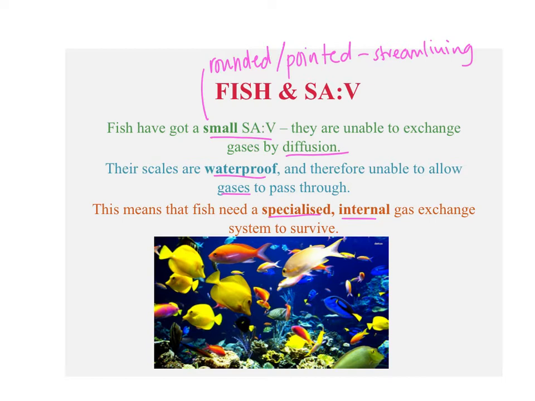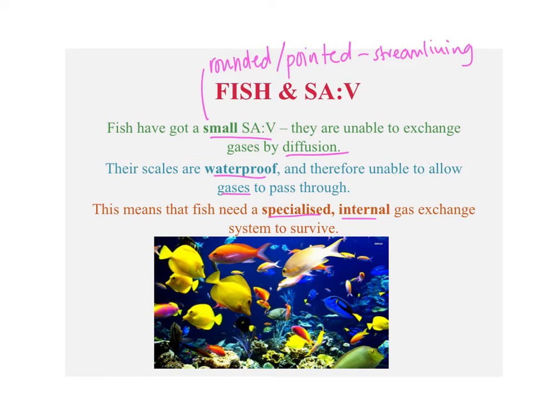So we've looked at insects, we're going to take a look at humans and the gas exchange system and the movement of gases around them, and then we're going to move on to plants. And fish are ever so slightly more complicated, but not because of the way that the process works. It's more just about the flow of things. But it's going to be fine, because we're smart, we're capable.